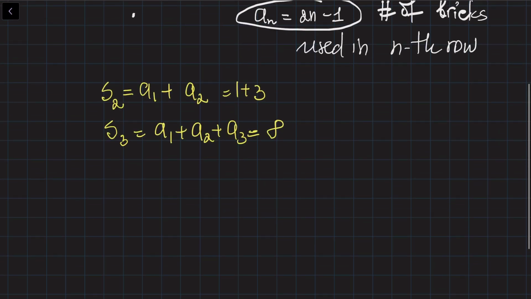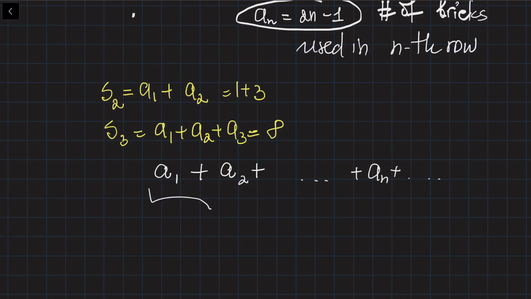So in general, the sum of a sequence is going to be called a series. If you have a sequence A1, A2, and so on, An, and so on, and it usually goes to infinity, the sum of the sequence is called a series. And usually it goes to infinity. So this is the definition of the series.